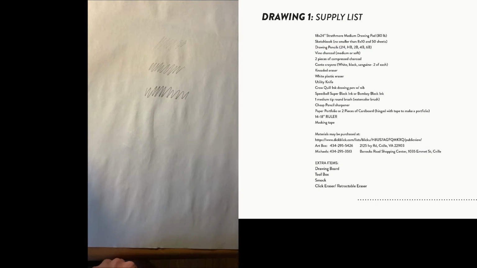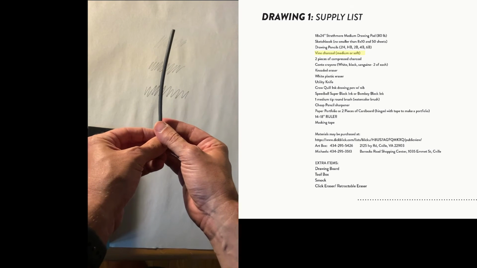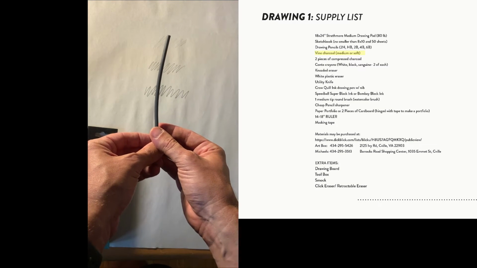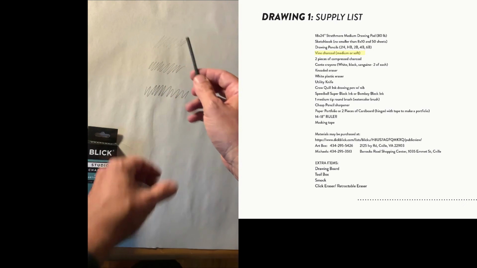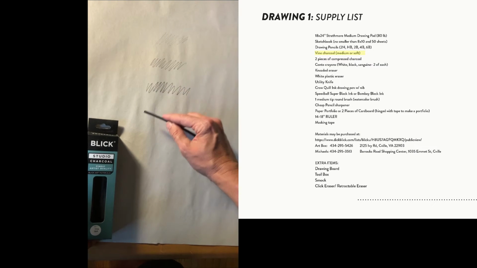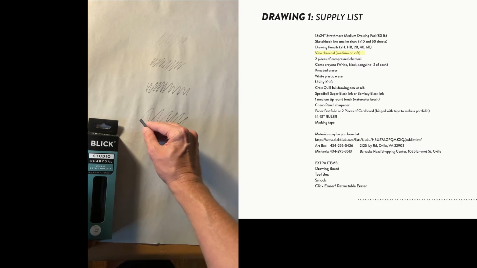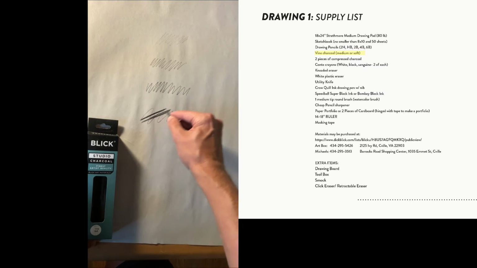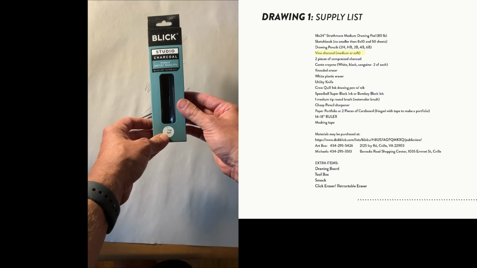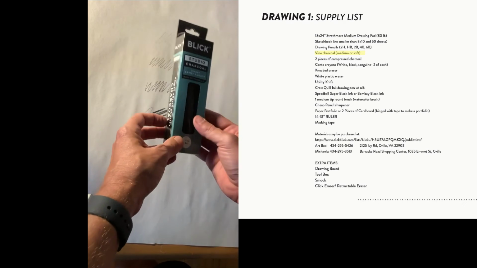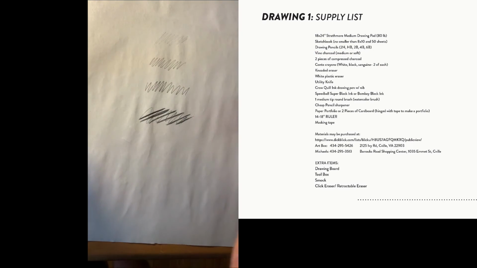All right, the next thing that we're going to get is vine charcoal. Vine charcoal is just a charred vine. It's usually a willow vine or a grapevine, and we use it as a drawing material, and we can see that it will make a nice mark. I want you to get the soft variety, and that will allow us to make darker marks. Usually it comes in a box like this. And I want us to get between 8 and 12 sticks so that we have enough to work with.